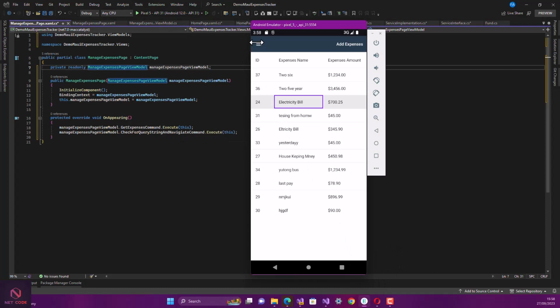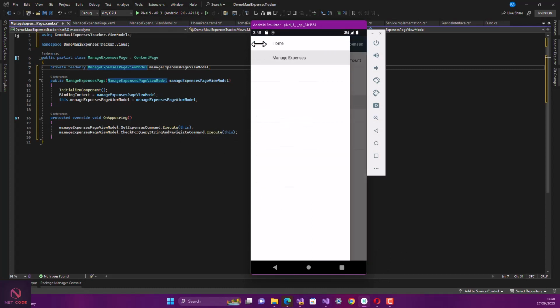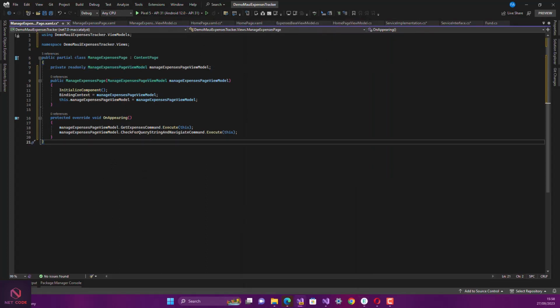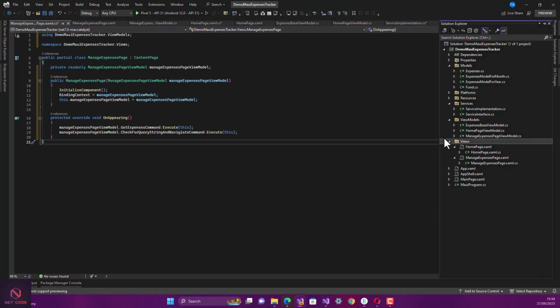So this is going to populate the expenses anytime the page loads, so you can see things here. So if I click on this page, and I click on home, as the page appears, this method gets executed. All right, so it means we are done. Now let's go back to the app shell. And now with this app shell, let's register this route here. So app shell.